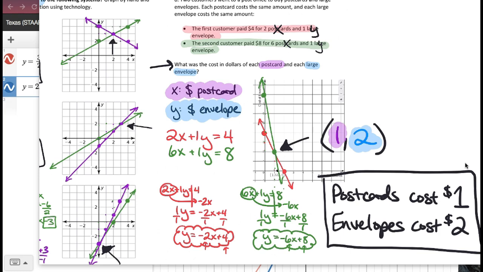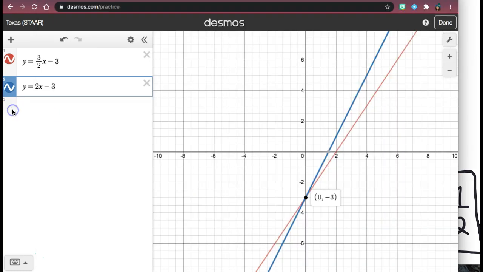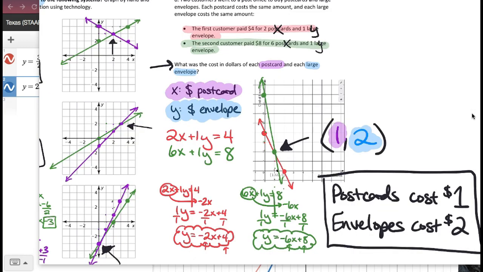Like I said earlier in this video, you can always check your work for these systems on Desmos. So once you solve them for y, if you're not confident in your graphing or you just want to check your work, you can always throw the system into Desmos and double check that your output of your intersection point matches what you've graphed.